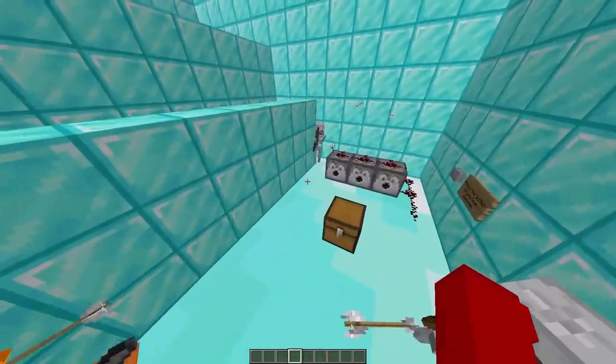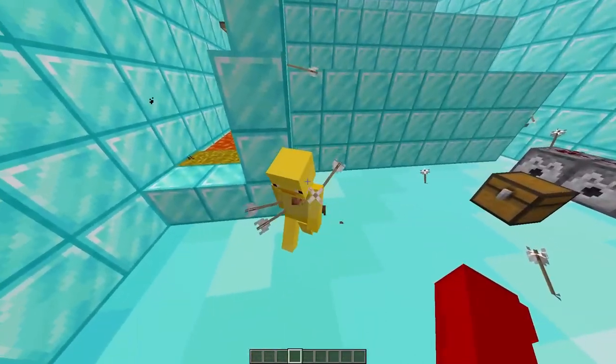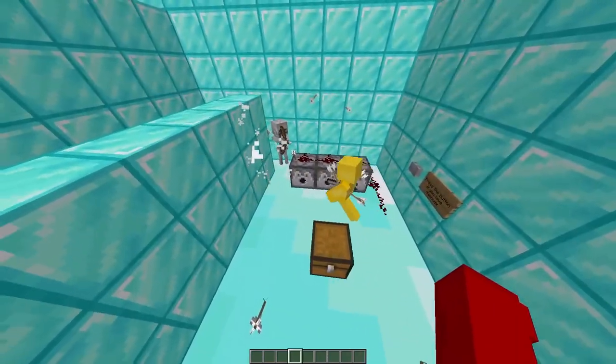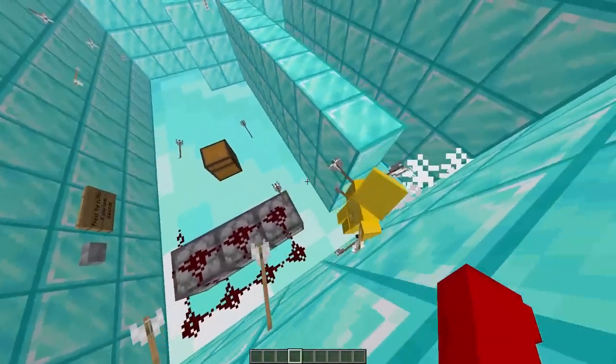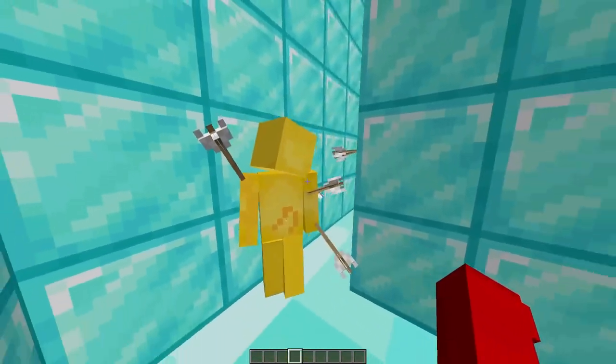Come on. Oh my gosh. How did you kill him? No, you look like a porcupine. Come on. Oh, the last one. Oh. You're going to die. Oh my god. Ducky, you completed this challenge.